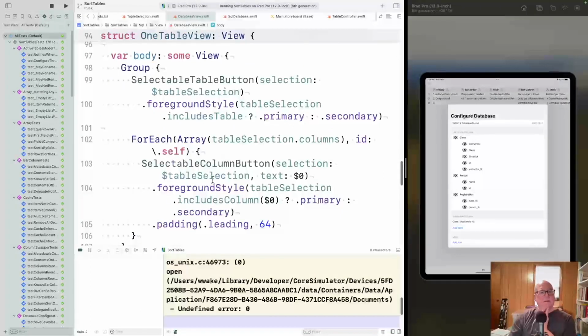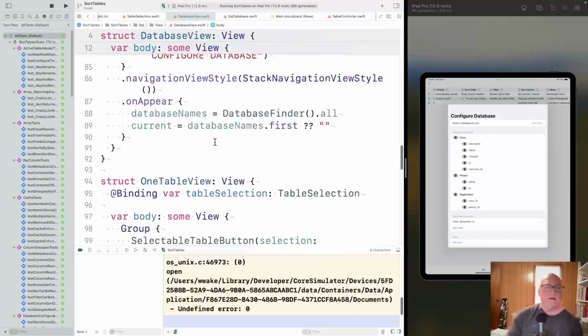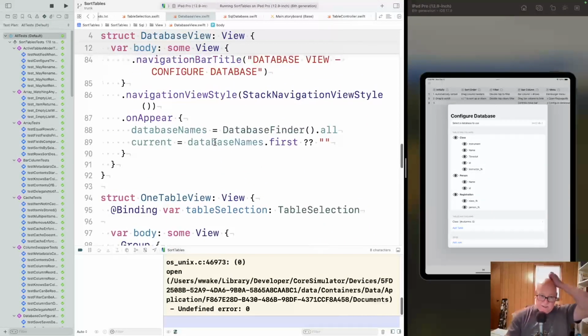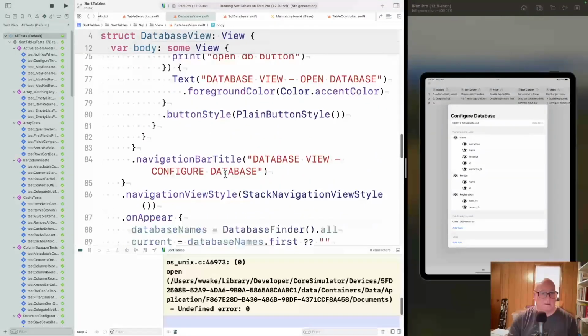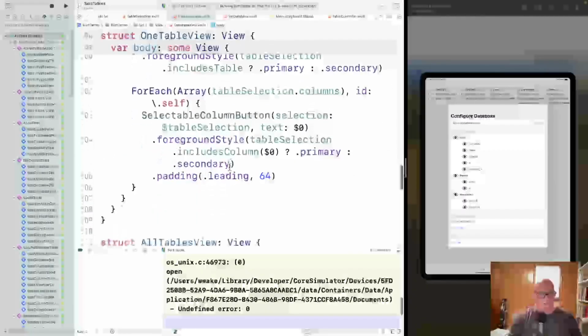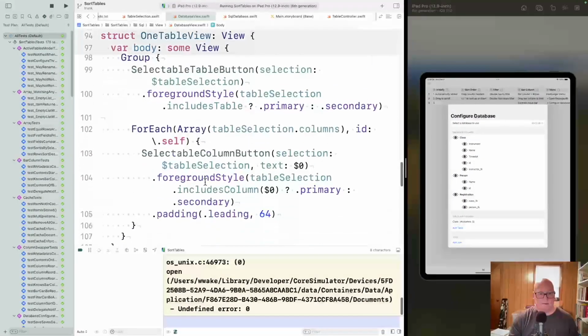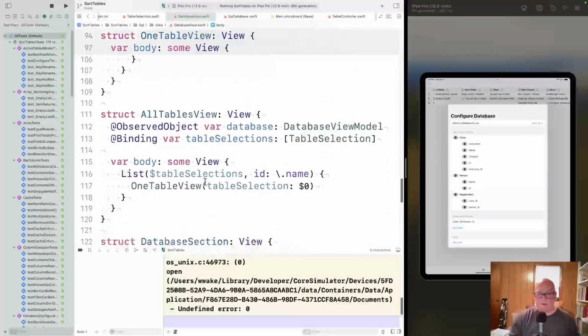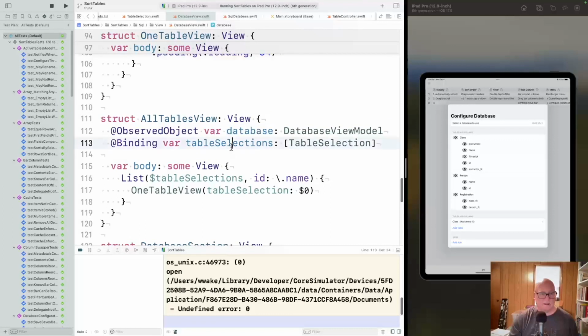See, nothing's going on here. I don't know if we have to pass that back. I guess we must, right? All right, let's... So let's see here, database, all tables use table selections.